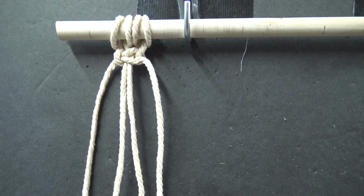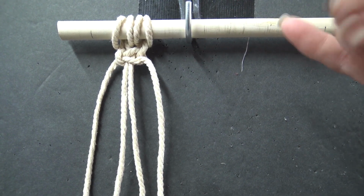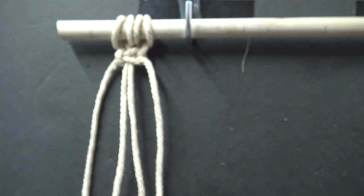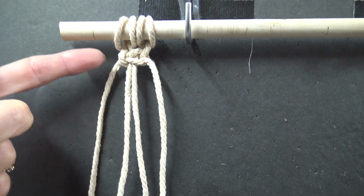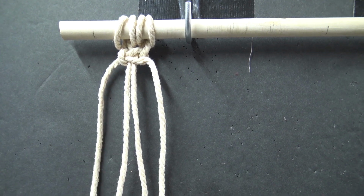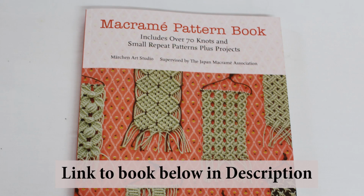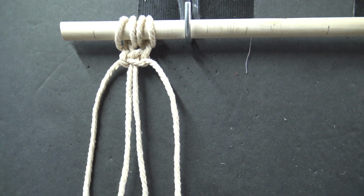And if you get distracted on which cord goes next, you can see on this knot that it comes out of the front of the knot. This one here comes out the back. This is your next cord that you use. And I didn't come up with that. I read it in this great book, the Macrame Pattern Book, which I have the link down below that has a lot of great tips. But so we know that is the next one we do.